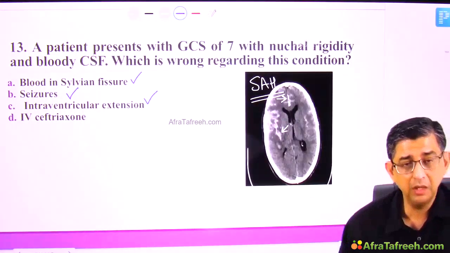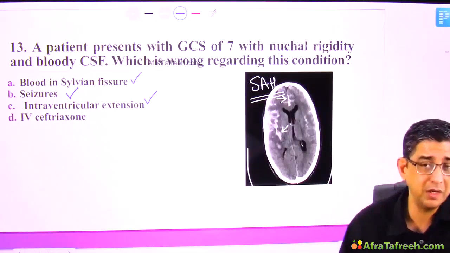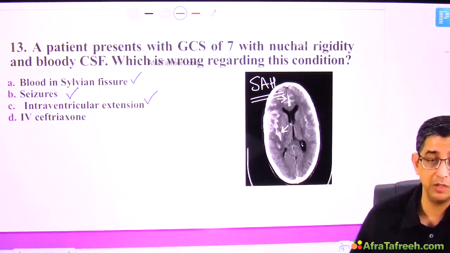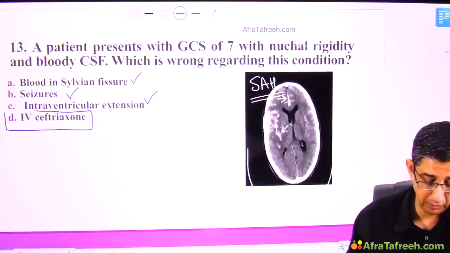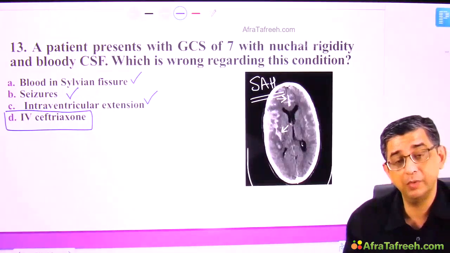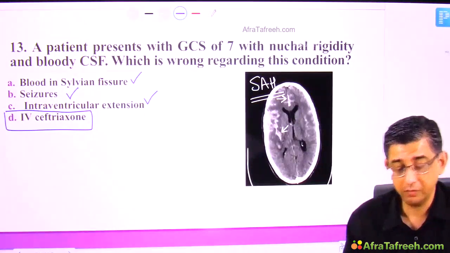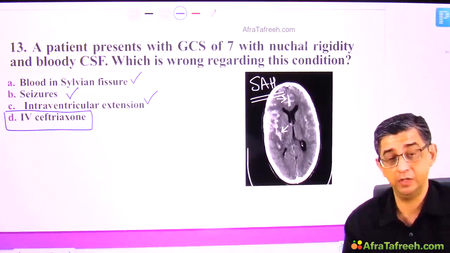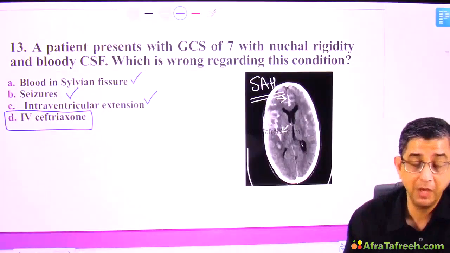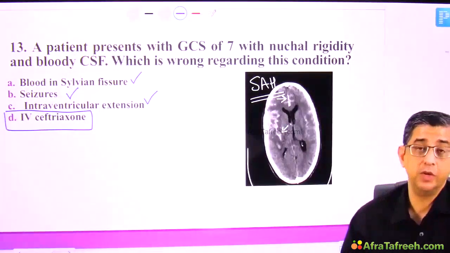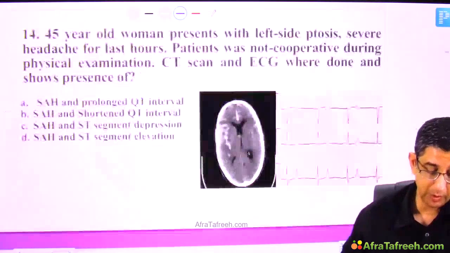But if you look at D, ceftriaxone, that's used for meningitis, man. The topic is subarachnoid hemorrhage. There is no infection. The correct answer for this question is option delta. Why? Because ceftriaxone is used for management of CNS infections and not for a CNS bleed. For management of subarachnoid hemorrhage, we will be using nimodipine, which will prevent the vasospasm. And as I highlighted, vasospasm is one of the big killers when it comes to the topic of subarachnoid hemorrhage.